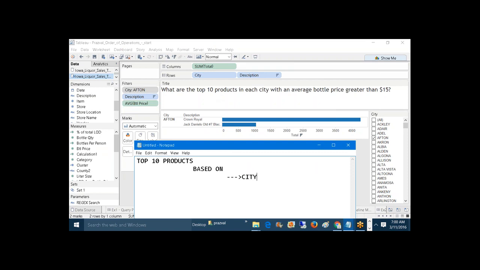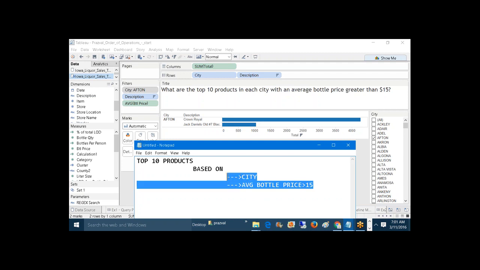It means in every city we want to get the top 10 products, and also whose average bottle price is greater than $15. So it means the top 10 has to be dependent on what? This top 10 has to be dependent on the city filter and also the average bottle price.